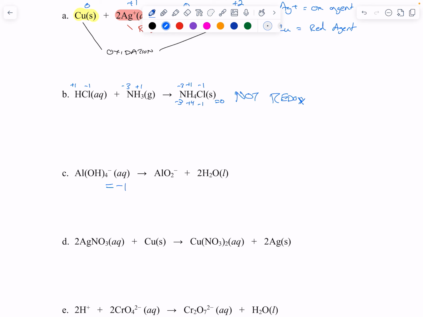All right. So oxygen's going to be -2, and there's 4 of them. That's -8. We have 4 at +1, so it's +4. So that means this is +3. So aluminum is +3. That's what we expect. Here, -1, we got -2, -4, +3. Aluminum doesn't change, and yeah, this is not redox. All right, not a redox reaction.